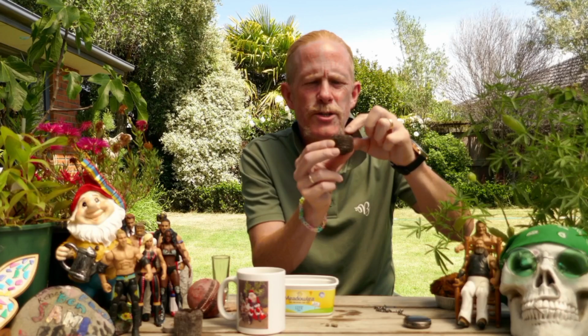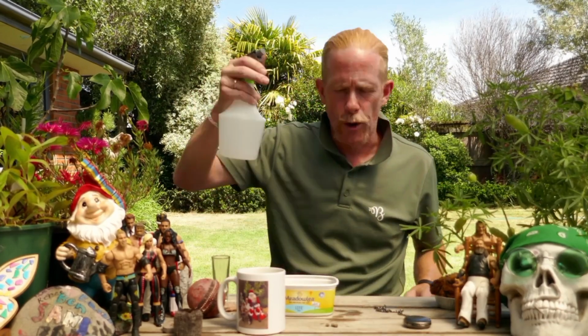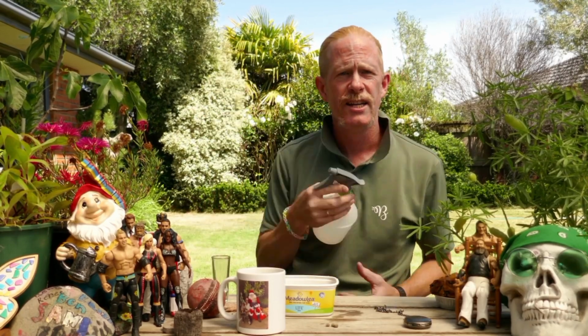Scruff up the top a wee bit just to cover that seed. Pop it in there. As I say, we're going to do 4. Need to give it some water. A bit of a spritz just to get it going. Using the Benny's 6100 series spritzer.